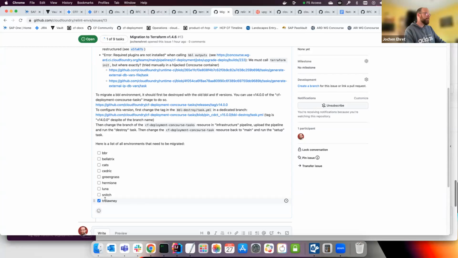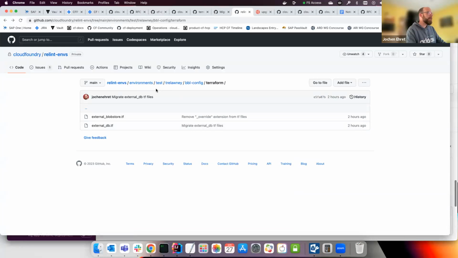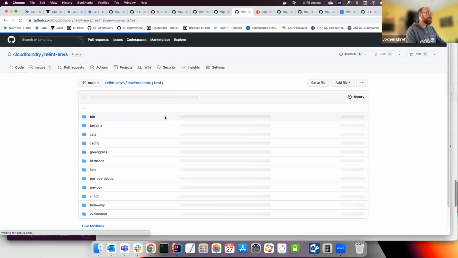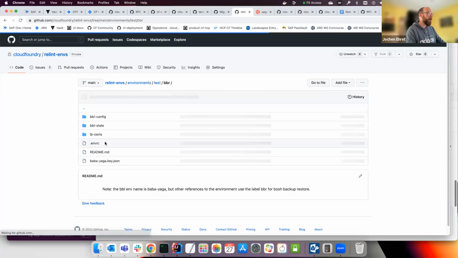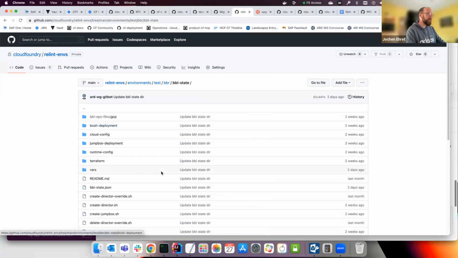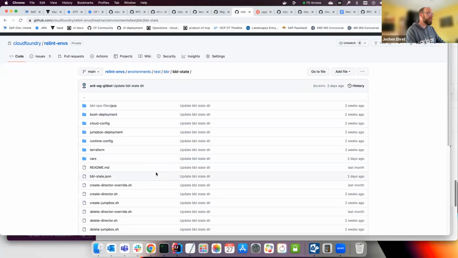Okay, so over the next days, we should try to migrate the remaining environments. And note the next tricky thing is that some have already been touched by the new Terraform version.